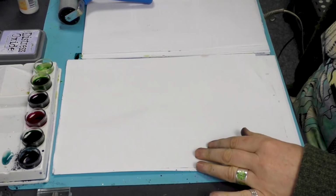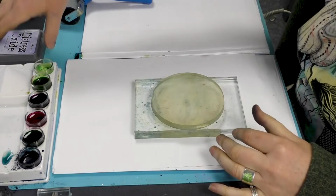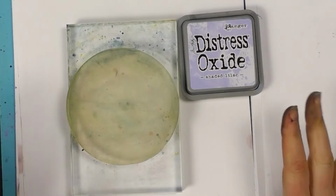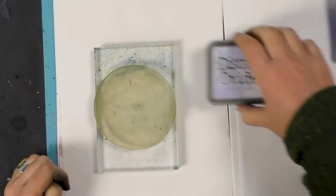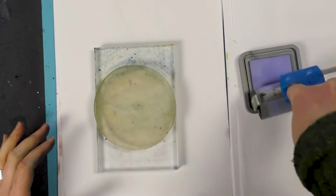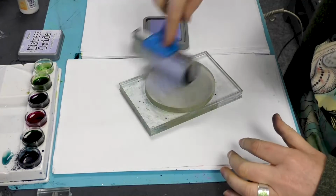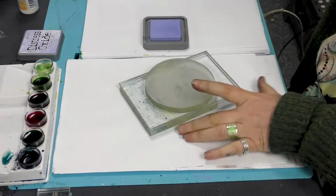We're going to be using our round gel press and the Brushos. We're also going to be using the Distress Oxide. This is shaded lilac, but of course you can use any colour you like. It's just a base colour. Okay, so starting with, I'm just going to ink up the brayer, transfer that ink over onto the gel press. Nice and even.